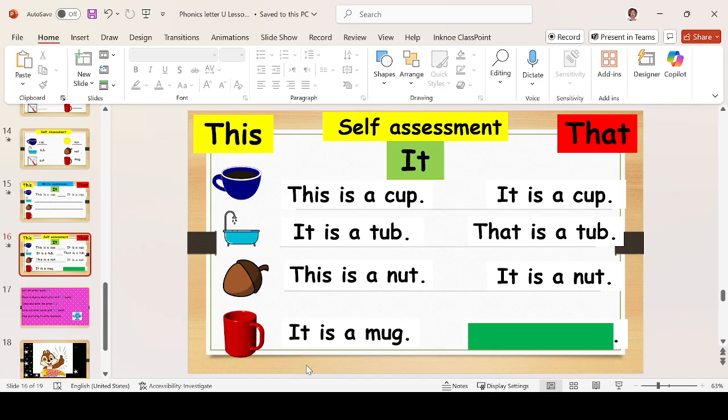The last one, it is a mug. Can you check your uppercase, your finger space, and the full stop? That is a mug. Can you check also?